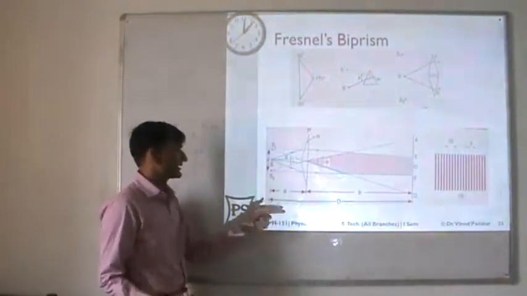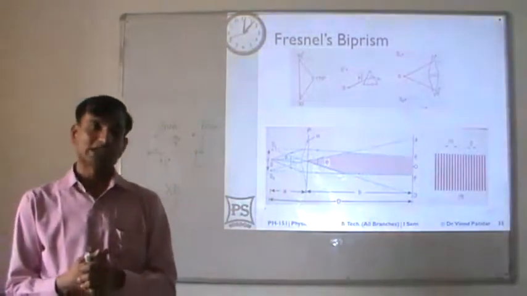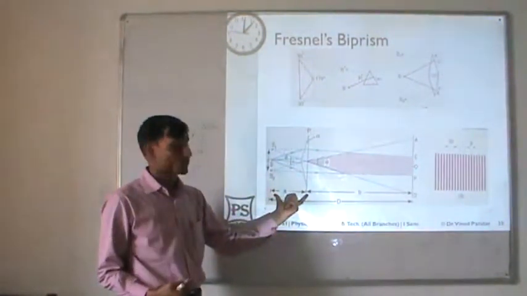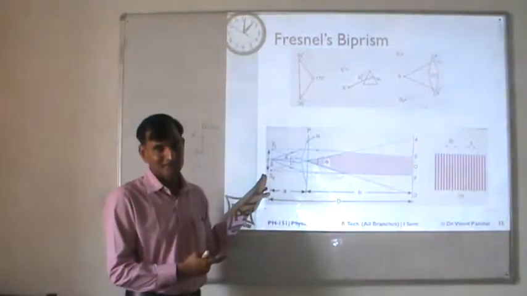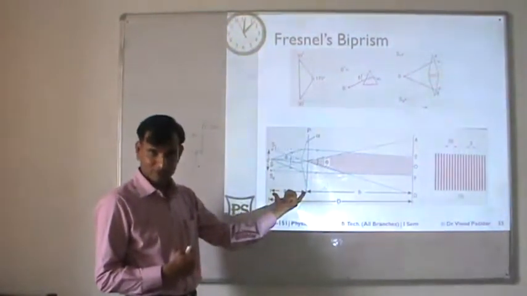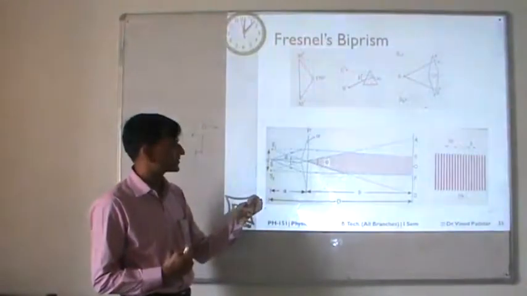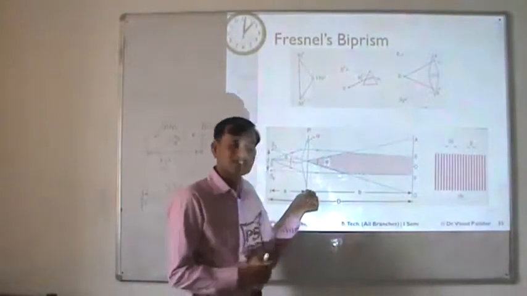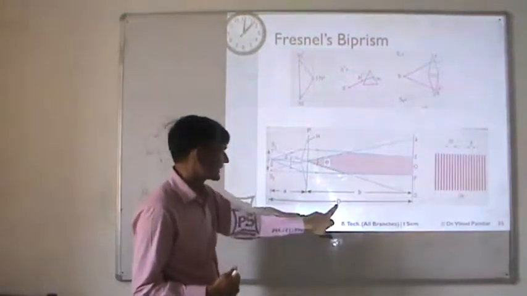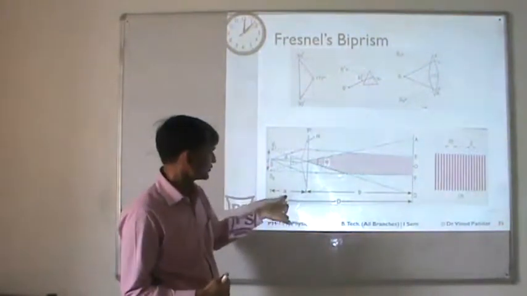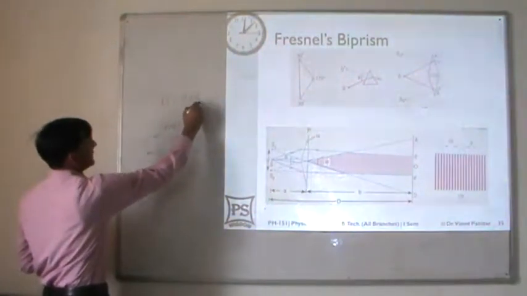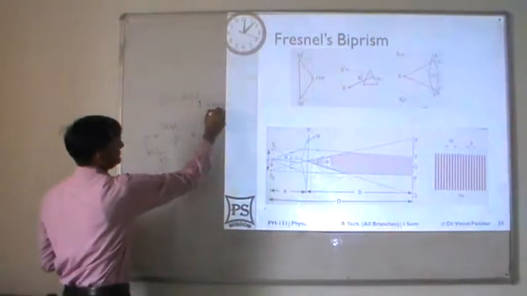Now to be more clear, when you do the experiment you use this measurement, the distance between the two sources and the screen, and a, which is not known because these sources are not actually present in your experimental setup. These are virtual sources. So small a is the distance between the biprism and the virtual sources, and b is the distance between the biprism and the screen, which you can measure through the experimental setup. To find the capital D, you need to know the value of a, because capital D is a plus b, and b is known and a is not known.